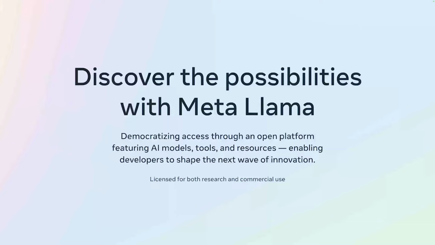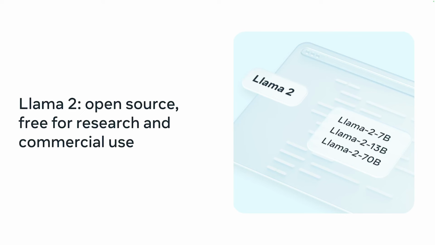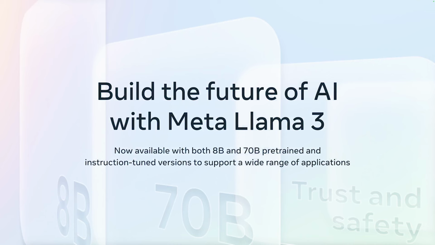At Meta, we strongly believe in an open approach to AI development. By sharing AI models openly, we extend their benefits to all corners of society. Last year, we open sourced Llama 2, and we recently released the Meta Llama 3 set of models, available both in 8 billion and 70 billion pre-trained and instruction-tuned versions to support a wide range of applications, unlocking the power of these large language models and making them accessible to everyone so you can experiment, innovate, and scale your ideas responsibly. Some of the capabilities of Meta Llama models include text generation.